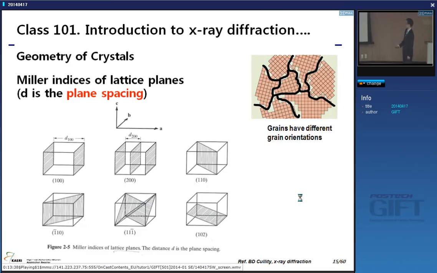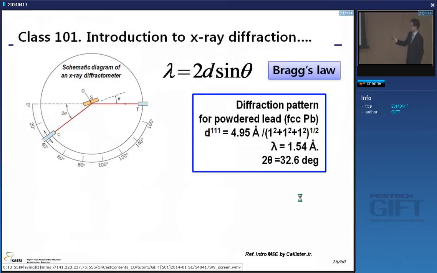Let's think about diffraction. You already know about diffraction, but I'll just remind you. This is the interplanar spacing: 111, 200, 110. There are many Miller indices of planes here. Let's go back to X-ray diffraction class 101. Everything can be explained by Bragg's law. So what is Bragg's law? It is a relationship for when diffraction happens. Diffraction can only happen when Bragg's law is satisfied. Let's look at the components here: the wavelength, the interplanar spacing, and the diffraction angle are related like this. You remember this already. So a beam of one wavelength comes in, and if you measure some spacing, diffraction can happen.